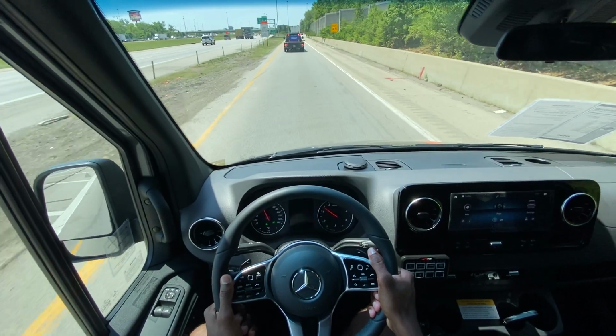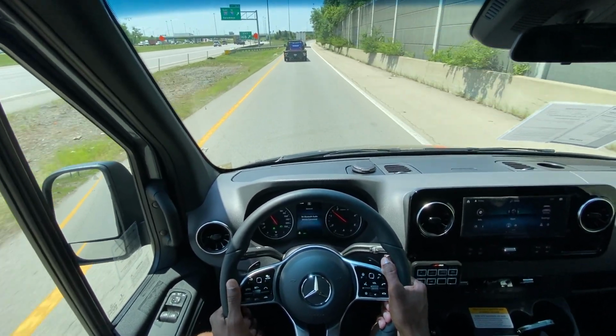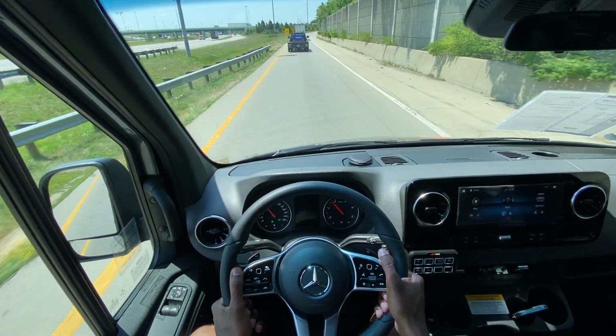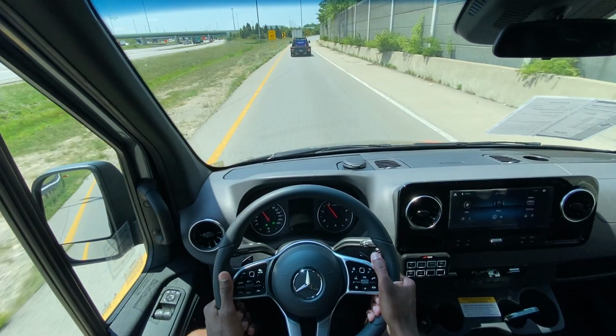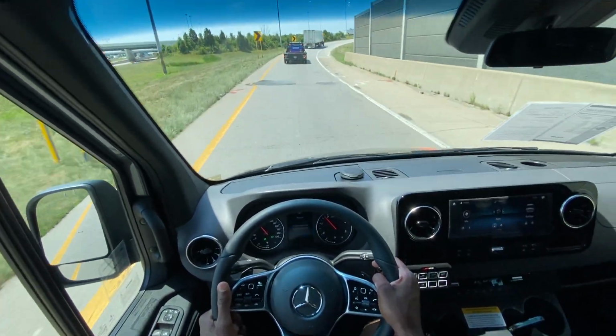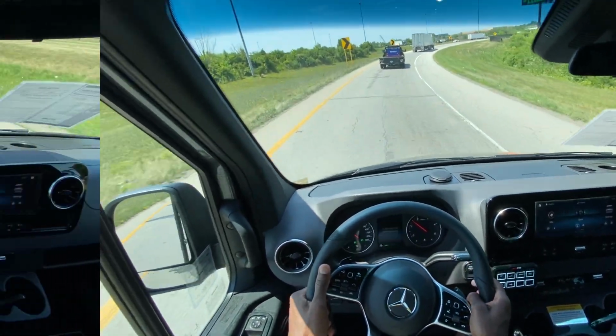But I mean, you're getting, I'll have to leave the fuel economy numbers. I don't know those off the top of my head, but you're getting pretty good mileage, I'm sure, with the 4-cylinder as opposed to the discontinued 6-cylinder. And again, I don't feel a difference in terms of power output, just when it comes to getting this thing up to speed.